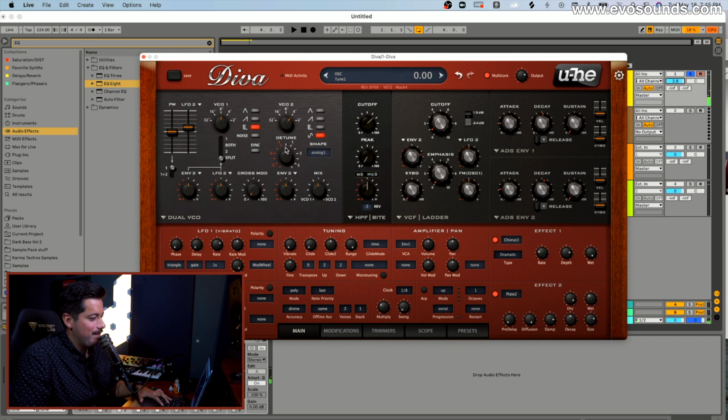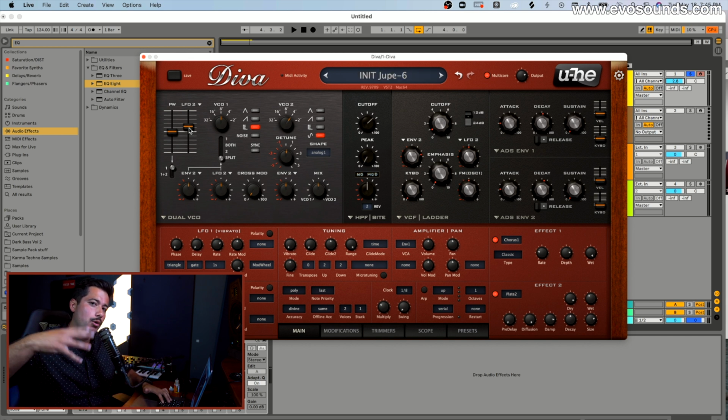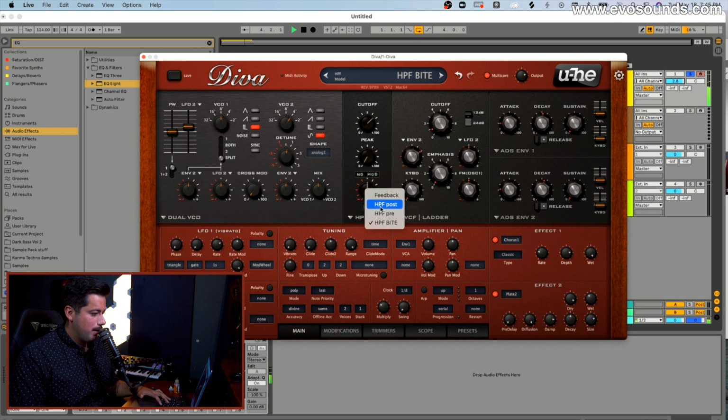Let's add a PWM change to this to see how that sounds. Let's go back to classic too. I like that one a lot more. And LFO2 will route it to the PWM to shift that. Usually that's how you create some reese or make the pulse on an analog synth sound a little more detuned. Gonna go back to my preset.